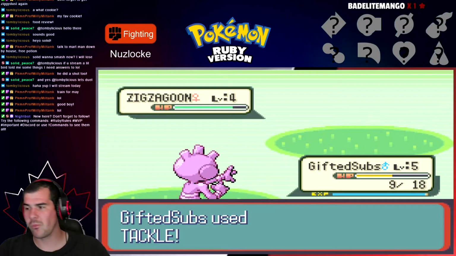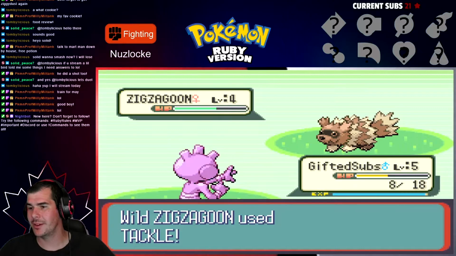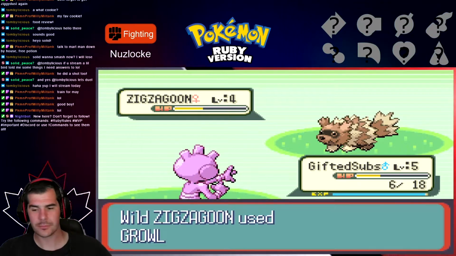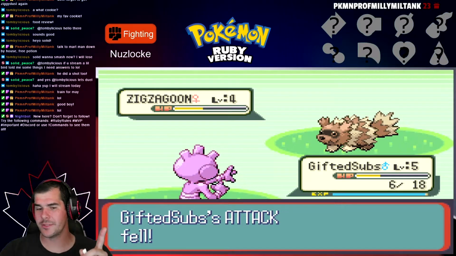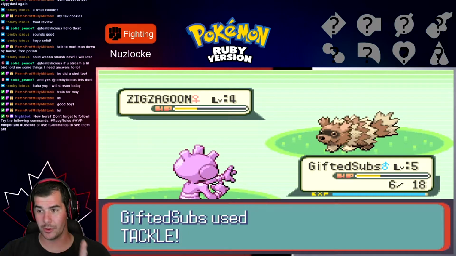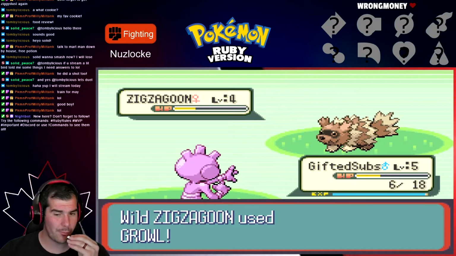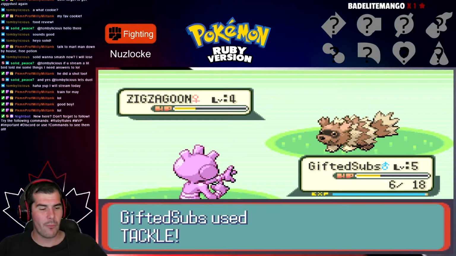Y'all. All them tackles, because that's all we're going to get to level 20. Let's tackle. So, Millie, when Tyrogue evolves into the three of them, do they at least learn something right at level 20, or do they learn like 4 moves at once? Like, what's going on? Talk to me, Millie.